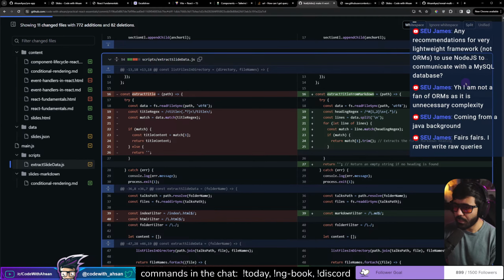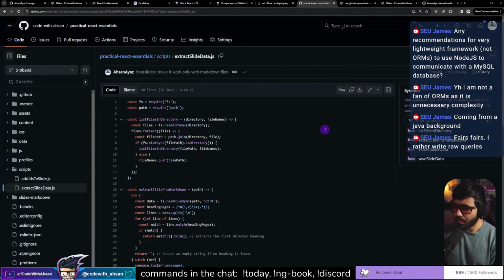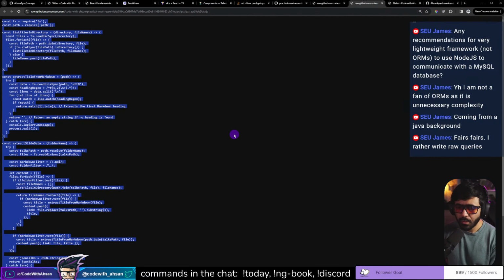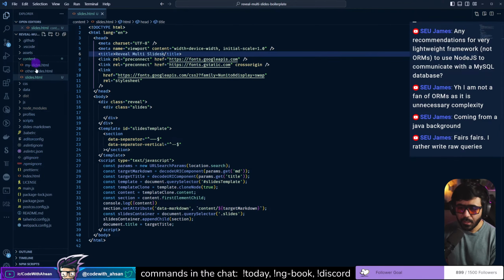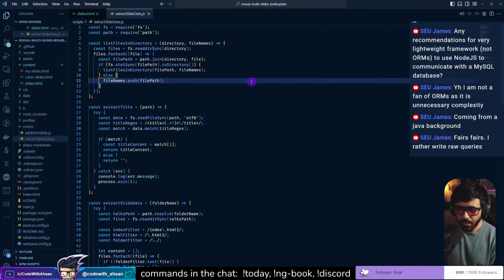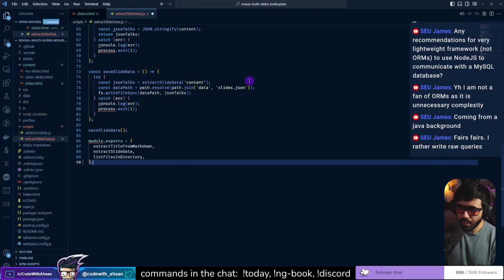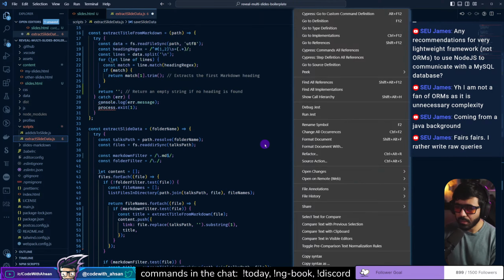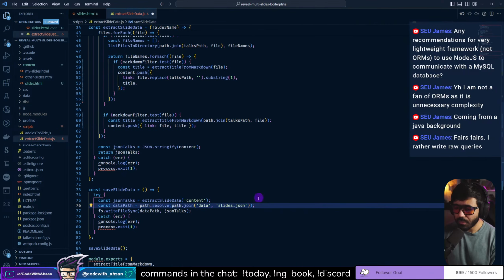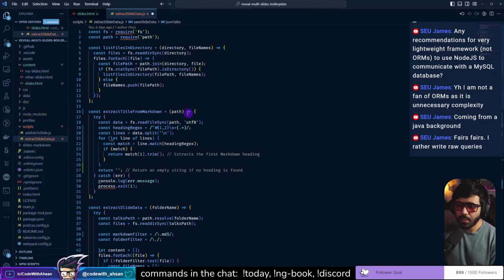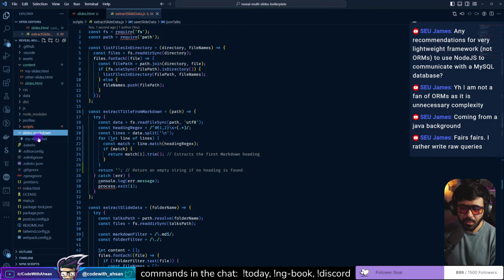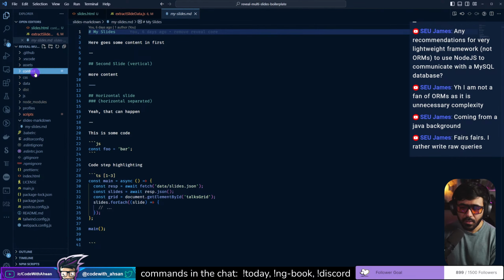If I go to view file and I open raw, copy this, I can go to my script, extract ID, delete that, paste this right in, and I think it was looking into the content folder. Yeah, it is. So I need to just move my slides markdown, this one here.